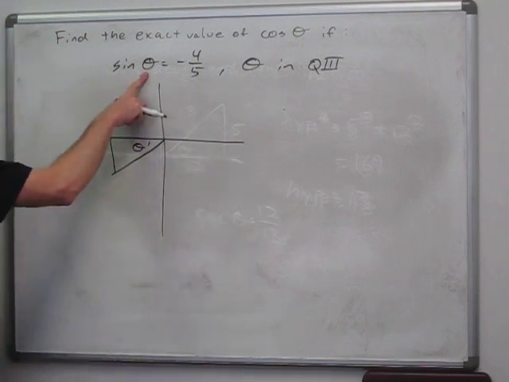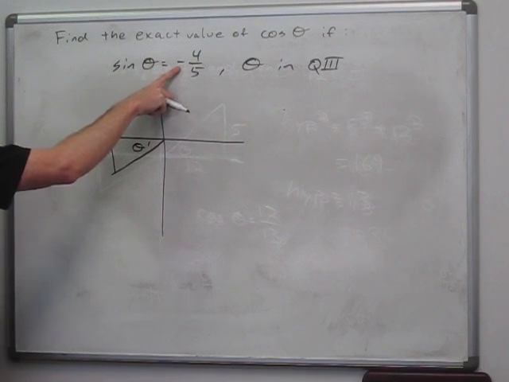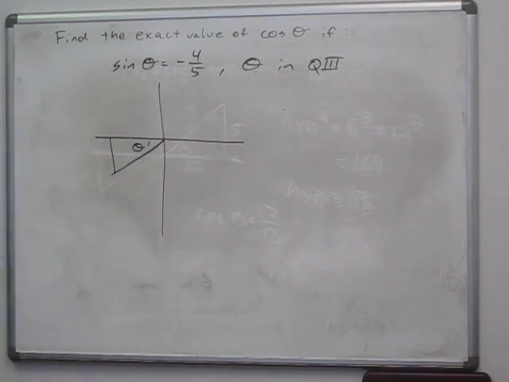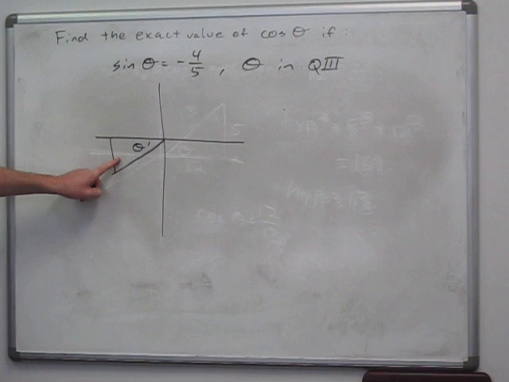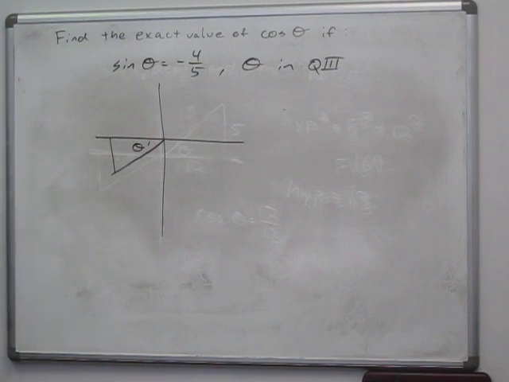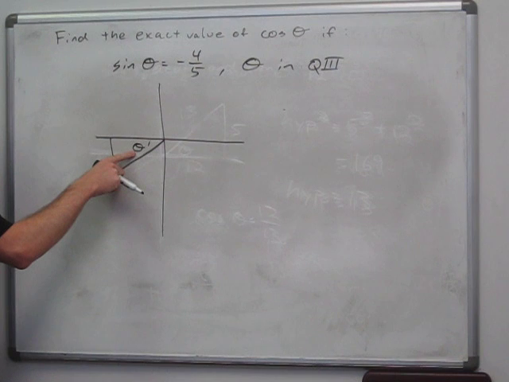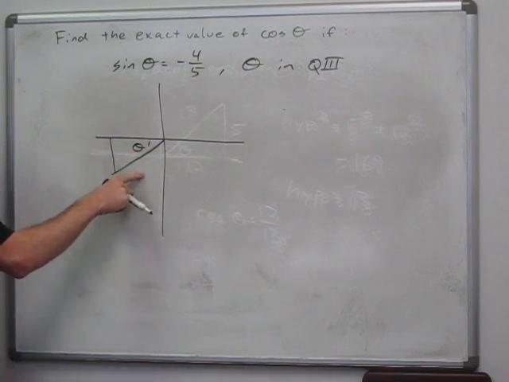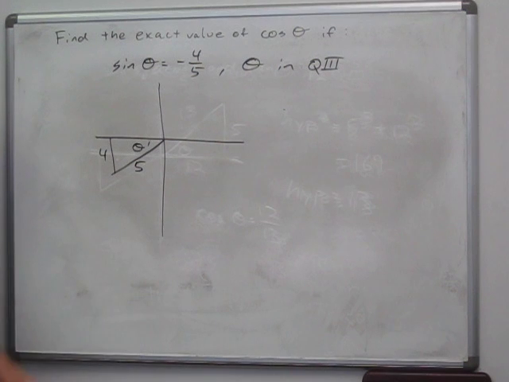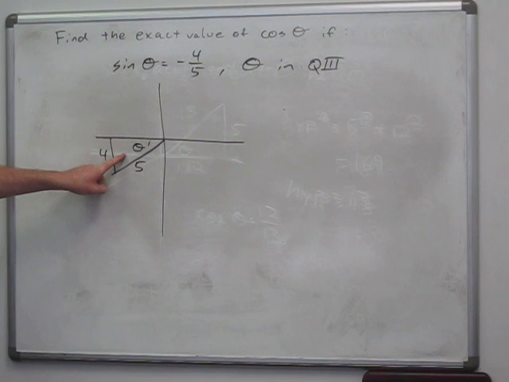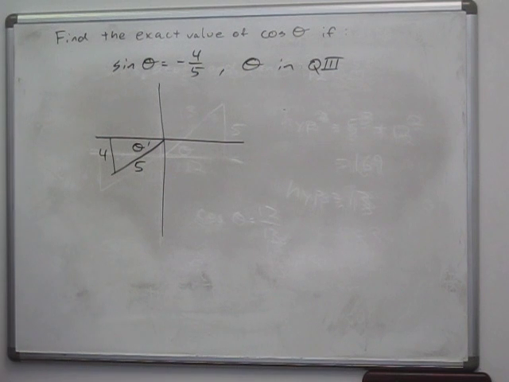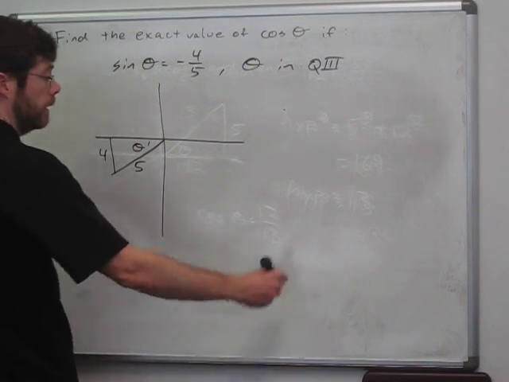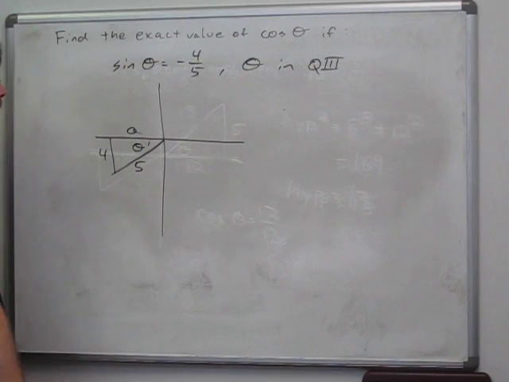Right, the sine of theta is negative 4/5, right? Well, the negative is kind of taken care of by the fact that our reference triangle is in quadrant 3, so we're not going to worry about that too much. But the ratio for our reference angle of the opposite over the hypotenuse has to be 4 over 5. Right? So to figure out the cosine using this reference triangle, I'd like to know the length of the adjacent there. So let's see here, Pythagorean theorem. Oh, let's just call that length A.